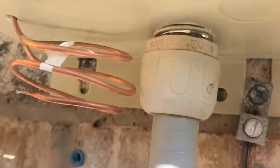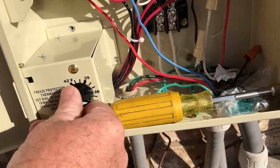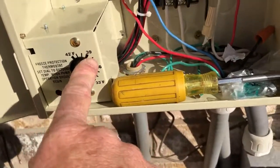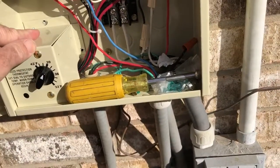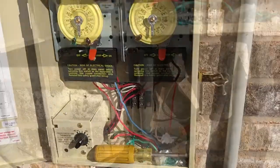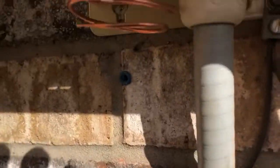Then this coil will just gently wind back up. Try to keep it in the shade as much as possible — we'll put it up under the box, back in the shade where it's not in direct sunlight. The second thing to do is turn the thermostat up closer to the high mark, which will also help it come on quicker and you won't have as much chance for it to freeze.